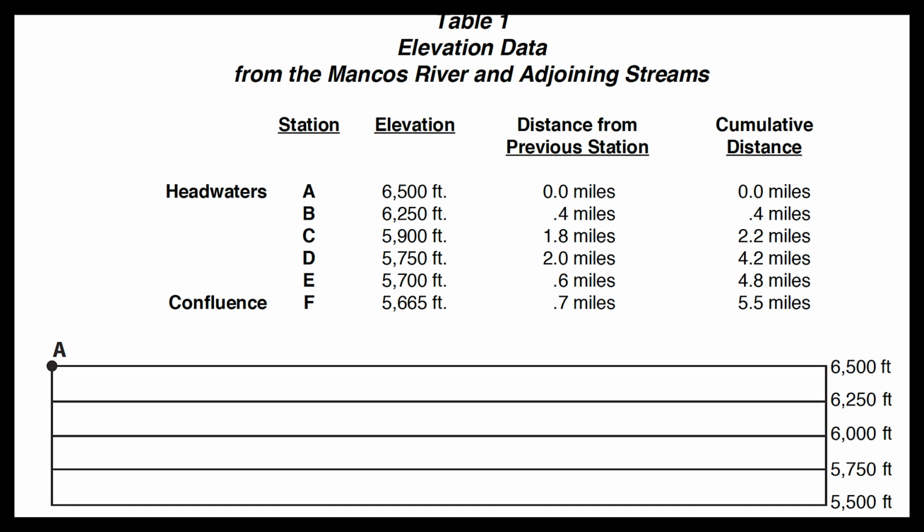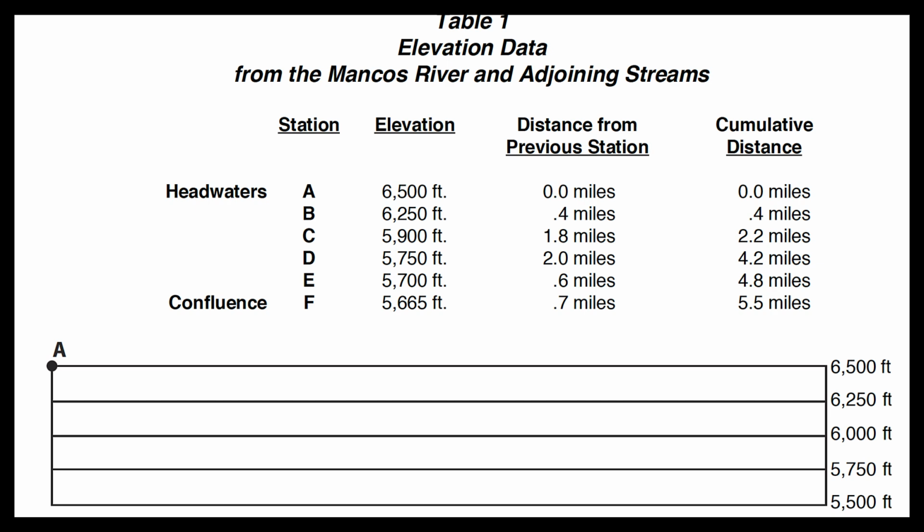Now, another type of profile you're asked to do is not a topographic profile at all. Rather, it is a long profile. Long profile or longitudinal profile is a plot of distance versus elevation drop over the length of a stream. And here you can see the data laid out for you.